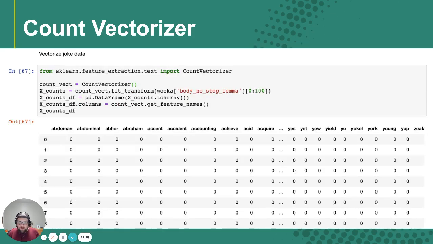And then we're going to vectorize it just by count. You can see vectorizing is just putting everything into a more machine readable format, numbers. This is basically the appearance of these words across the entire data set, and how they're counted across, and you're creating a multidimensional vector for it.